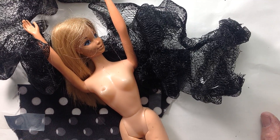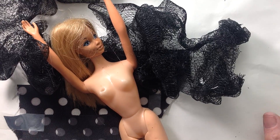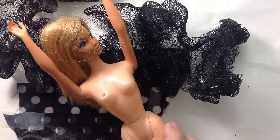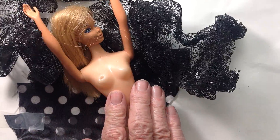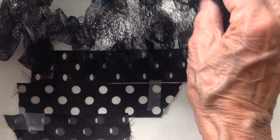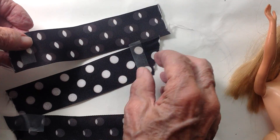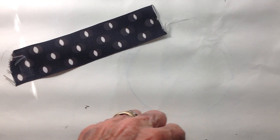I washed her hair and she's pretty — her face is pretty. I thought, well, what can I do? I'm not going to have her sit in my studio without some clothing on. I hope nobody gets offended by naked Barbies, but I'm using this as a prop to make my point. She was leaning up against a tree — a found object. And I said, how can I decorate her? So, we'll start with the ribbon.